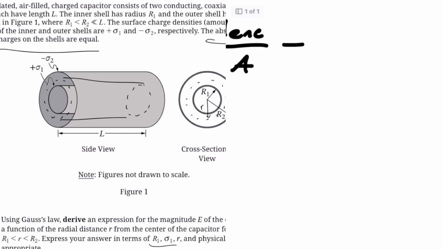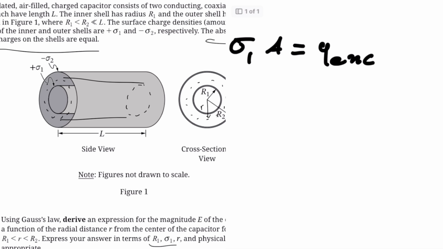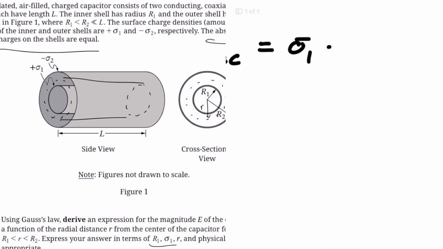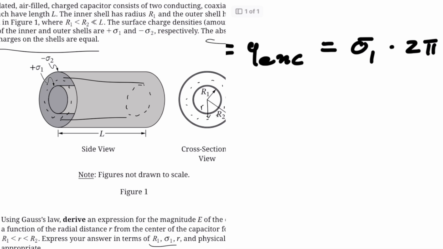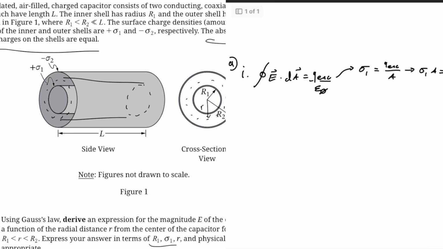So let's do that. Now, if I multiply sigma 1 by A, which is the surface area of not the Gaussian cylinder, but the actual cylinder that's holding the charge, right? Because the Gaussian cylinder isn't holding the charge. It's the actual cylinder with the charge density. So sigma 1 times the surface area of a cylinder, which is 2 pi times the radius of the smaller cylinder, which has sigma 1, R1, times L, and that's our Q enclosed. Right, so hopefully that makes sense. And now I'm going to take this whole expression and plug it into Gauss's law as my second step.